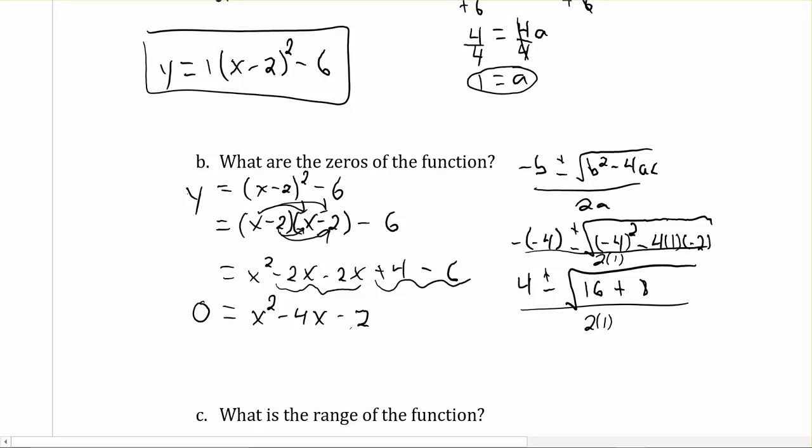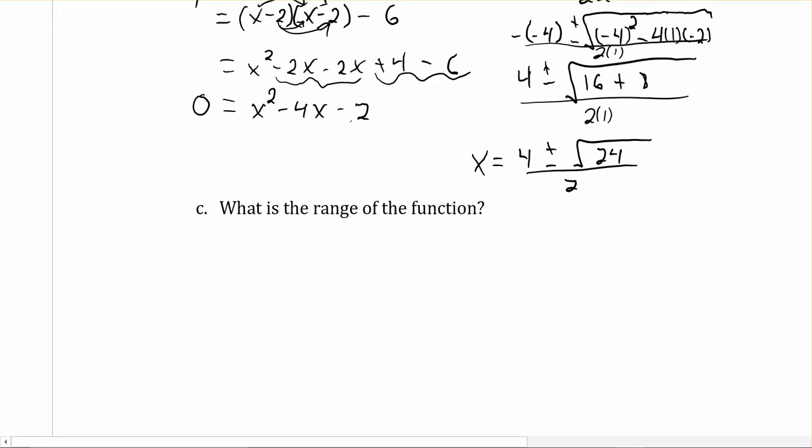If I simplify that just a little bit more, this becomes 4 plus or minus the square root of 24 over 2. Now the last thing, like this is pretty much it too, right? Like this will be your x solutions too. But if you were to simplify this thing completely, as low as it would go, then we need to write this entire radical as a mixed radical. We can take stuff out of the radical symbol. So let's remind you how that looks.